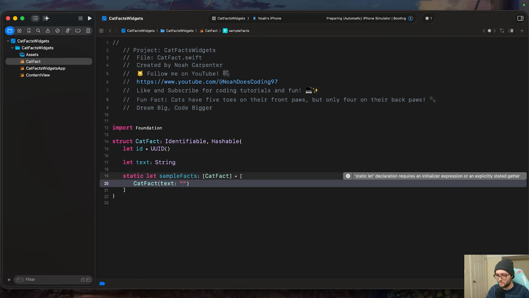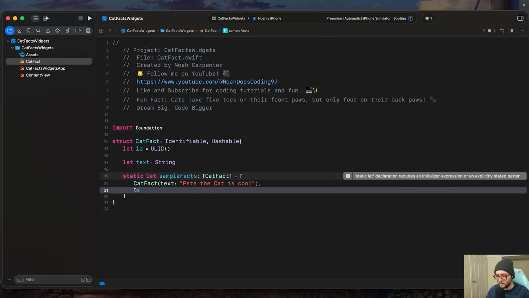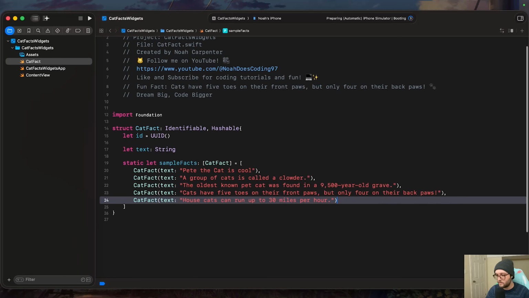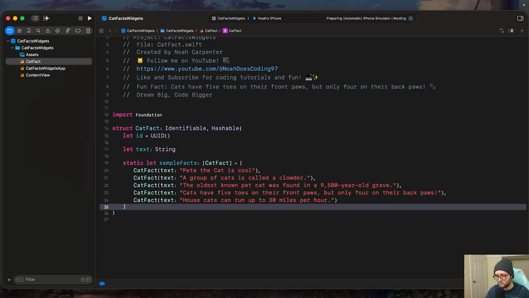I'm just going to add some random ones. I'm just going to quickly populate this with a bunch of different cat facts. All right, if you want to copy exactly, you can pause the video. Otherwise, we've created this structure where we have our sample cat facts in our main app. Now we're going to be actually connecting this later on to our widget, and every single hour we'll be displaying a random new cat fact.